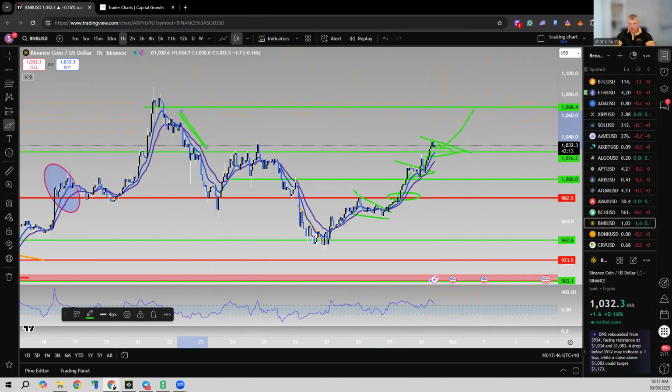So this is just a quick market scan. Hopefully that helps and gets you guys on the right side of the market. But the main thing is, always be on the right side of the trend because we don't know what the markets are going to do. But if we're on the right side of momentum, it's going to drastically increase our win rate. Especially if we're new to the markets, we don't want to try and pick reversals. We're not trying to pick highly unlikely trades. We want high probability trades. And that's what we've got to do. We've got to think in probabilities and not just randomly do things.